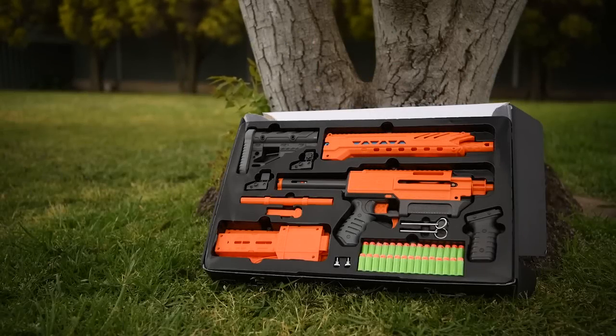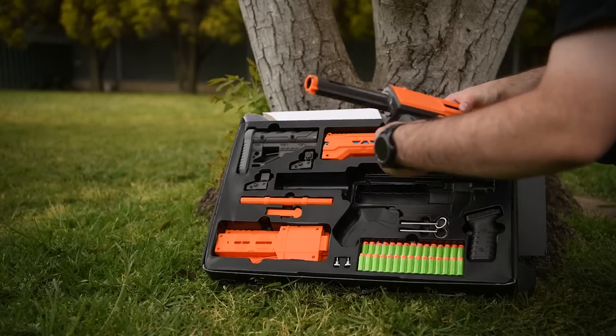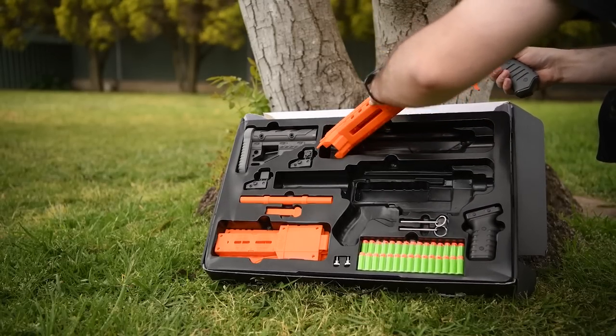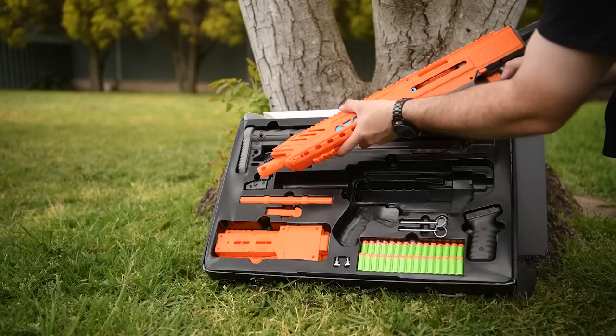The Dart Zone Pro is the hardest hitting, most accurate stock straight out of the box, ready to go blaster ever made. For someone who would otherwise go and buy a Nerf Rival blaster off the shelf for its simplicity and accuracy, this will blow Rival away. For Nerf modders though, this blaster is not that great.